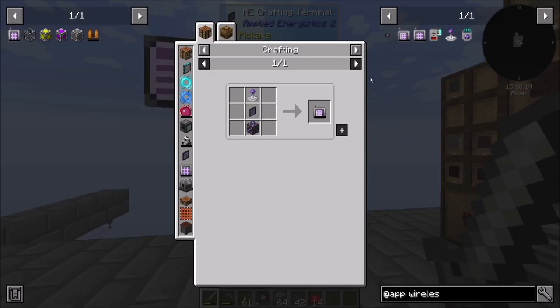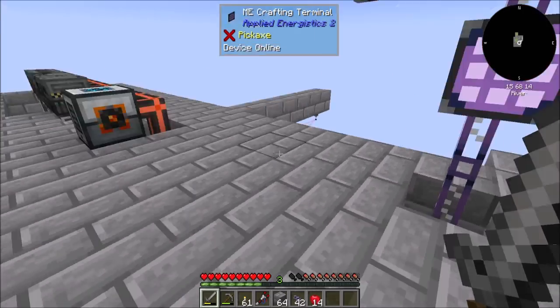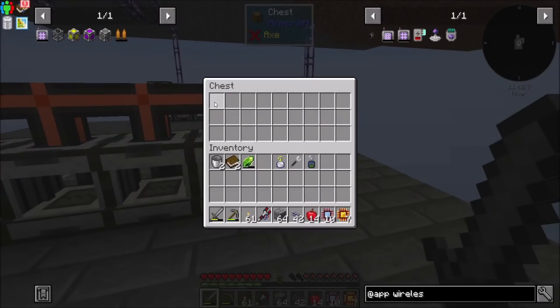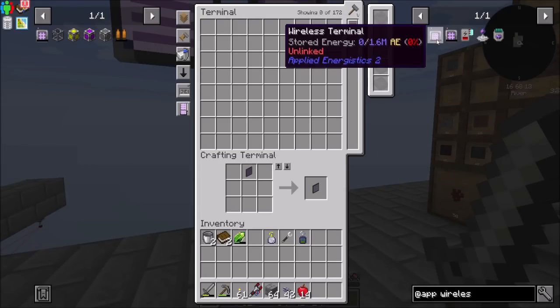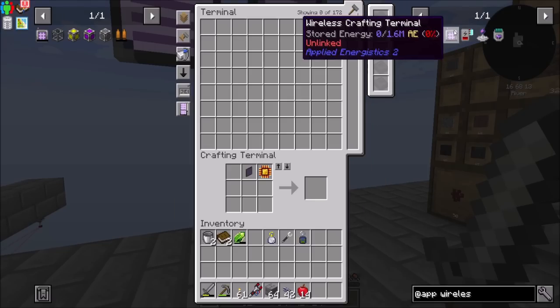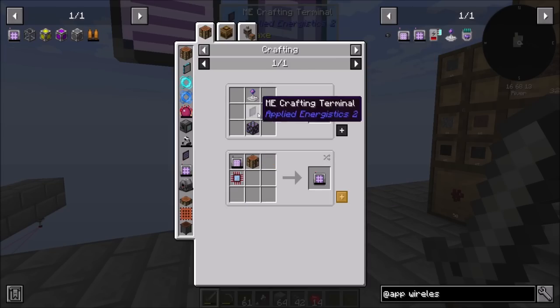ME terminal, but I wanted the crafting one, so a crafting terminal, right? Are we really out of these guys? Out of logic processors? I thought I had a bunch of them. You know what? I kicked off a craft. I don't know if I ever went and got it. Yeah, see, we have a few. And to be fair, I've been using a lot of them for some other things lately, so that makes sense. All right, so crafting terminal needs a crafting terminal. We're getting there on the auto crafting, which is cool.